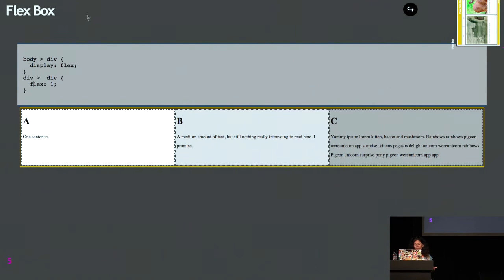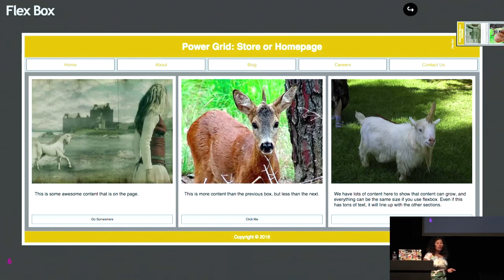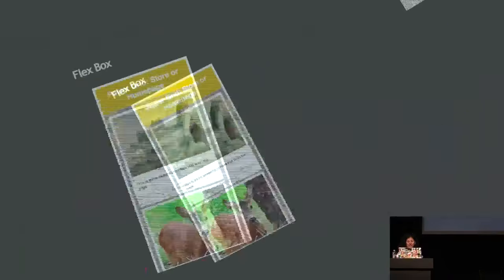So big whoop-de-doo. This is about six lines of CSS to get a homepage layout. So notice the module. First of all, there's the navigation. It's on the top right here. It will switch to the bottom when we are on a mobile device, or narrow mode. And those three buttons are all lined up on the bottom with no absolute positioning. And about six lines of CSS.